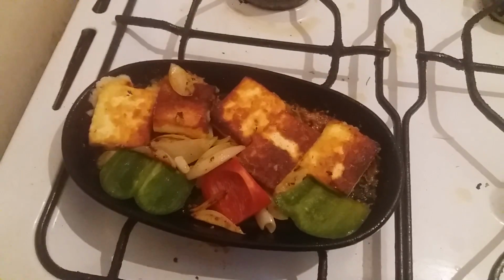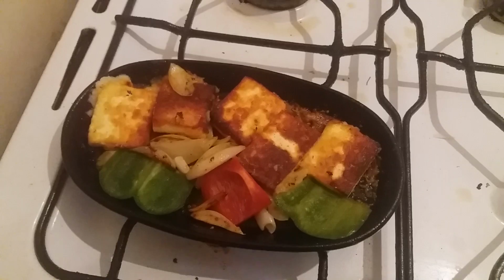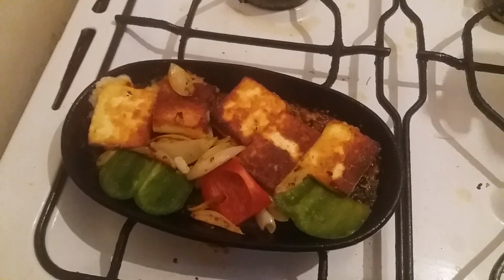So we've not used all the peppers, but that's fine. I want the paneer to be the dominant ingredient anyway, really. And we're just going to let that sizzle away. Those peppers are going to soften. We're going to give it a stir, and then we'll come back to that shortly.